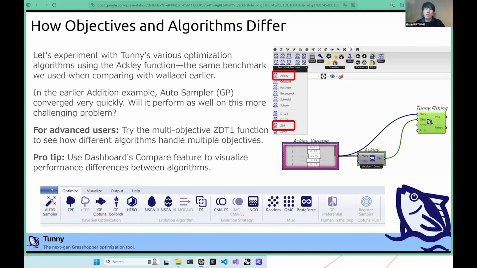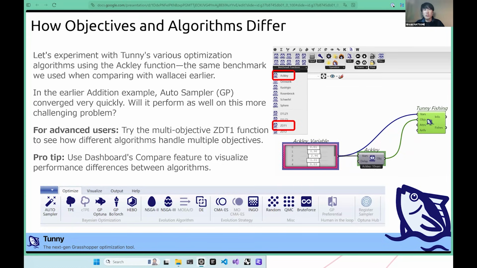In the earlier addition example, the auto sampler and GP optional converged very quickly, so let's see how they perform on this more challenging problem.